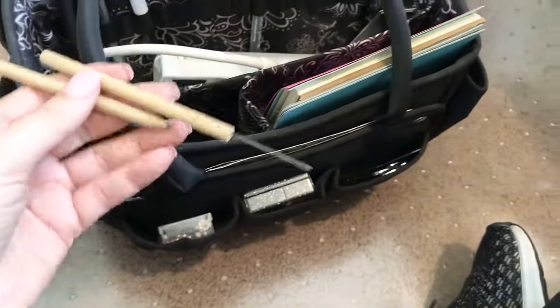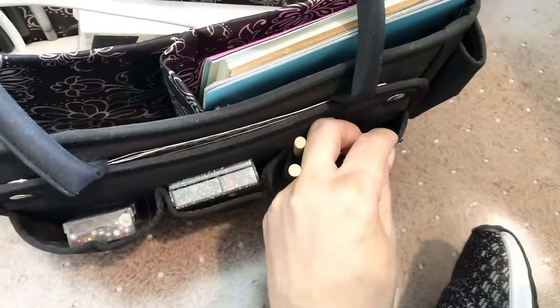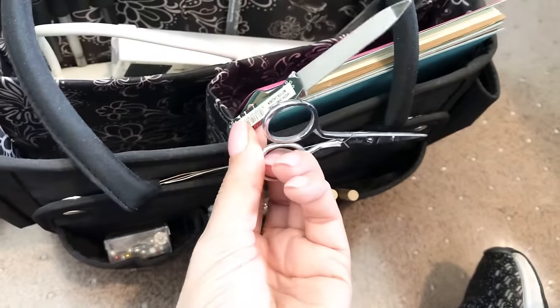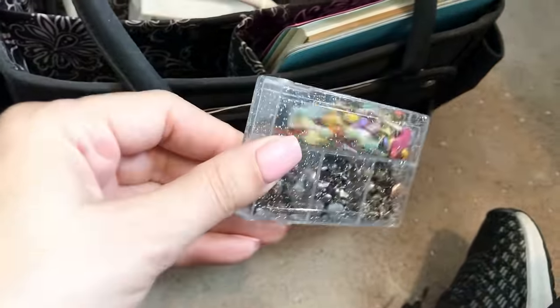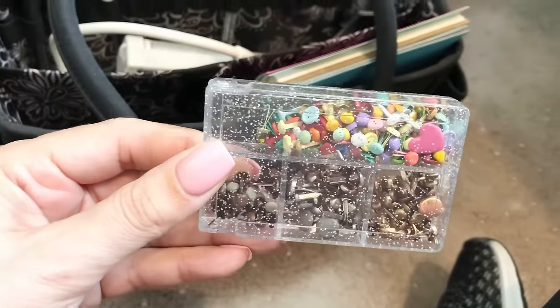Oh, what are these tools? Oh, I got some pokies. Didn't even know those were in there. I got some other things, a file and some scissors. Yeah, emergency, you never know. Yep, have some brads. I have so many freaking brads. Oh my gosh, wait till you guys see that video.